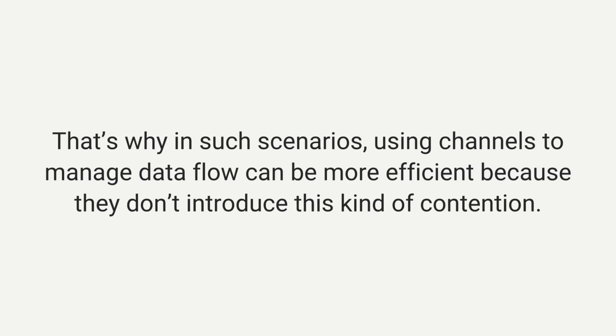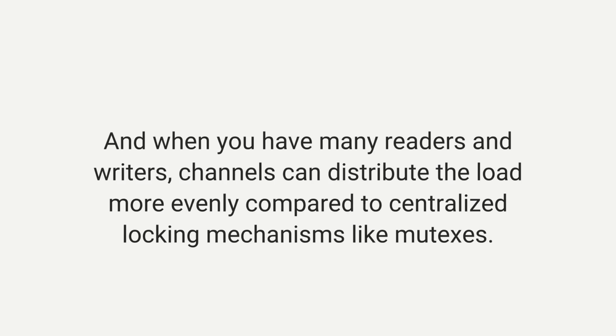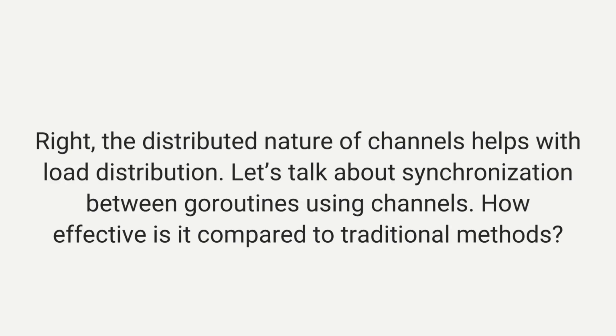That's why in such scenarios, using channels to manage data flow can be more efficient, because they don't introduce this kind of contention. Exactly. With channels, each coroutine can operate independently until it needs to communicate with others through a shared channel. This reduces the likelihood of contention and improves overall throughput. And when you have many readers and writers, channels can distribute the load more evenly compared to centralized locking mechanisms like mutexes. True. The distributed nature of channels means that even if there's some delay due to message passing, it's generally less impactful than the delays caused by frequent lock acquisitions and releases. Right. The distributed nature of channels helps with load distribution.